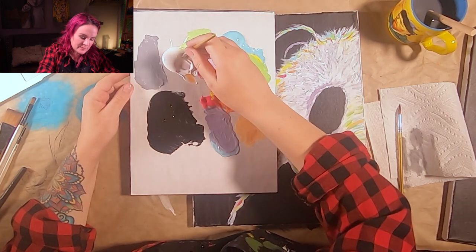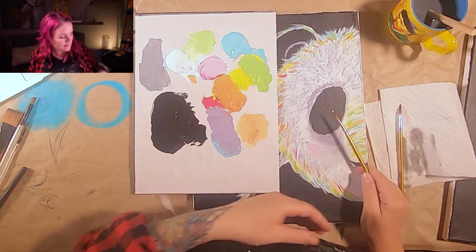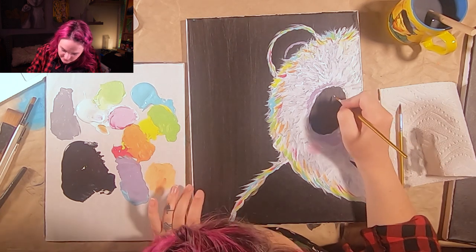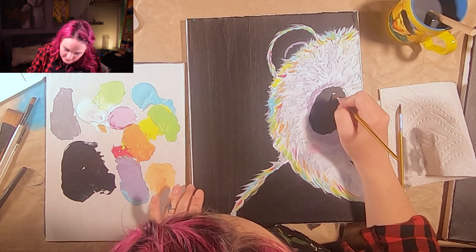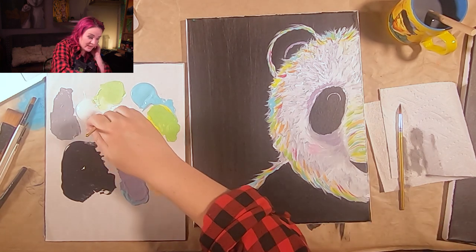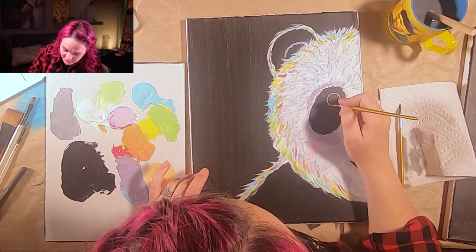So I'm going to dip the very tip of the bristles in the white. You can see I picked up just a tiny, tiny bit of white. I'm not going to push hard. We want to do very light pressure. When you press light, you get small, thin lines. And I'm just going to very lightly sketch out. First, I start with a half circle because I figure I can do the other half from there. And then I'm going to finish the other half.